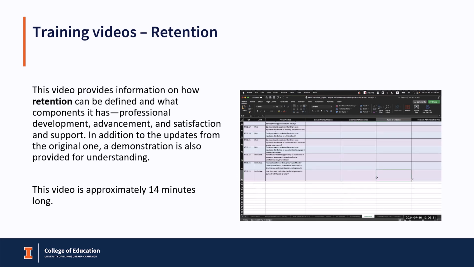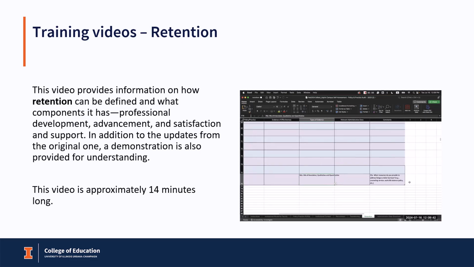In this case, the type of evidence I have is mixed. And in the comment section, we can see question 25A, what resources do you provide to address fatigue and burnout?